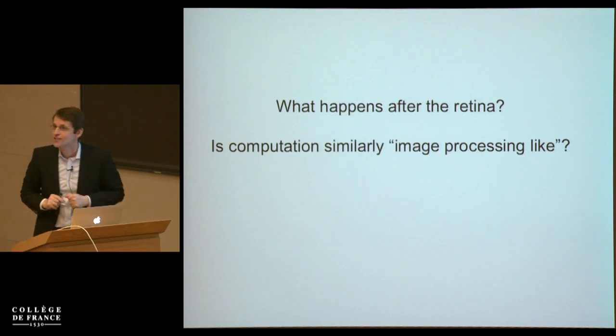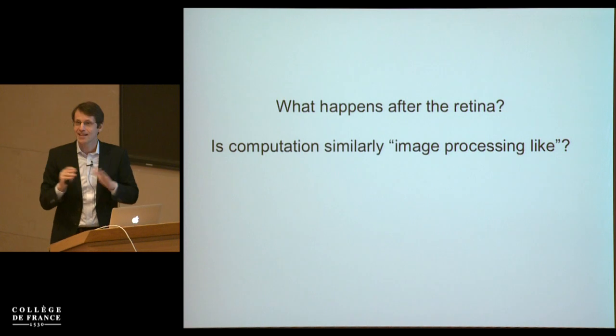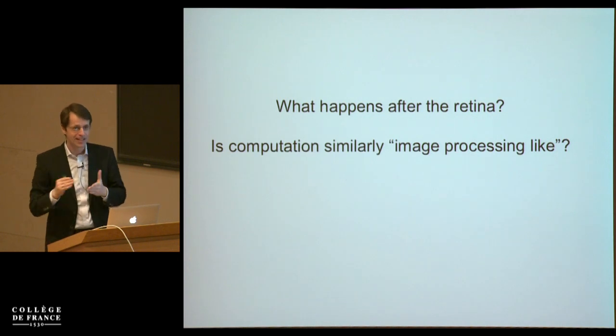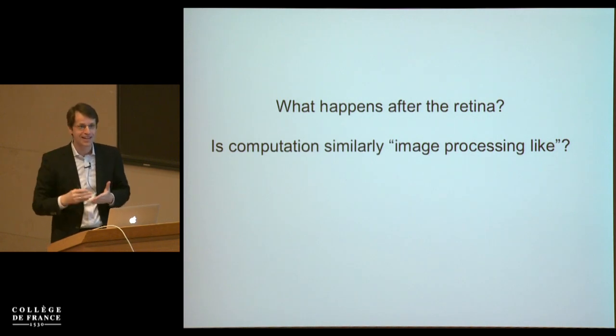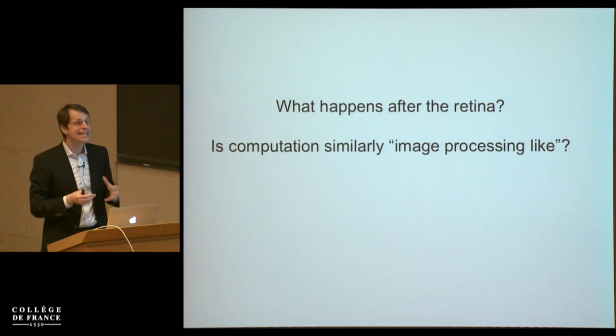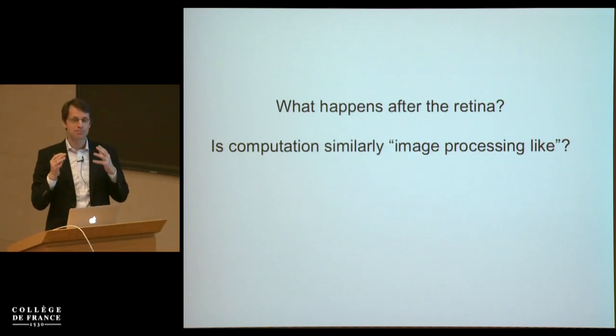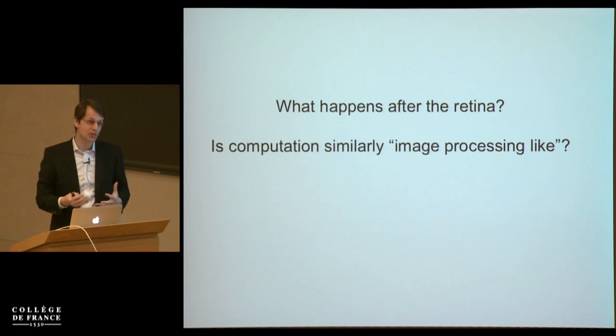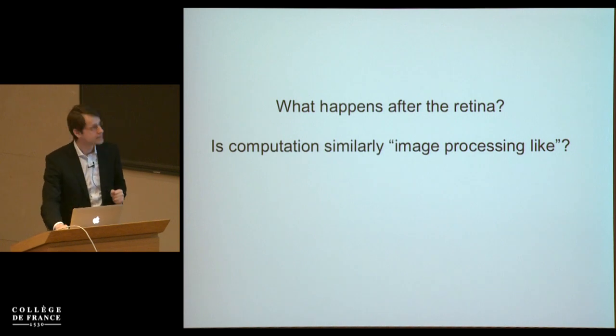OK. So this was a story about the retina and a story about why circuit elements do matter. And what I'd like now is to exit the retina and start to march toward the brain and show you that, unlike the retina, we will have problems understanding higher brain centers by this simplistic view of an image processor.